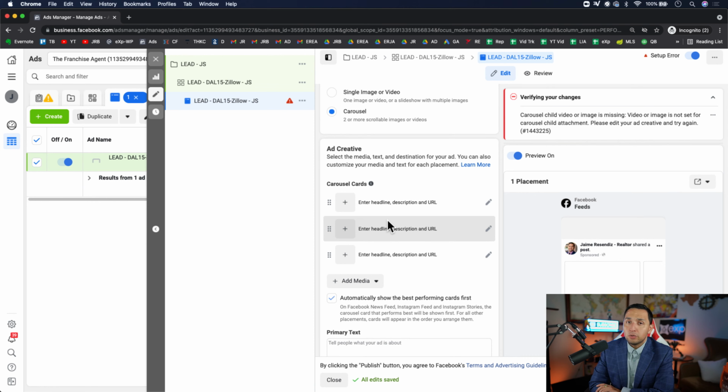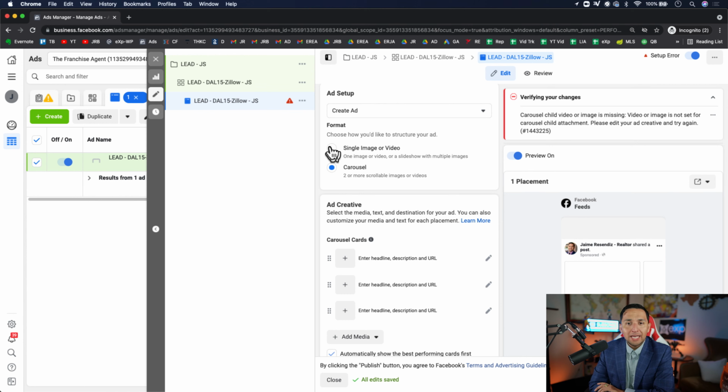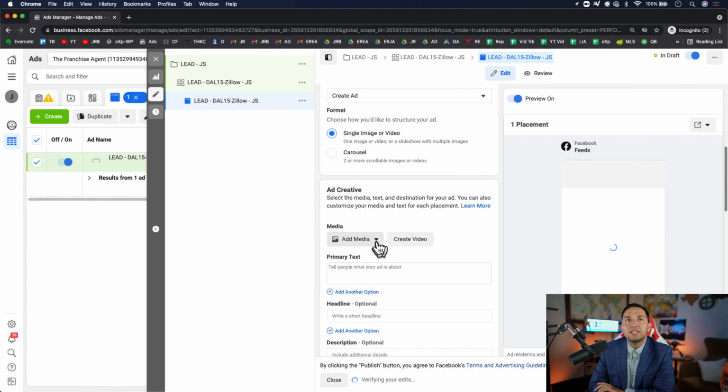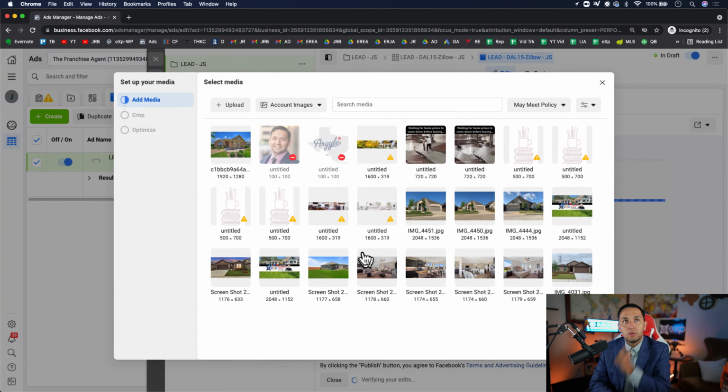This works great, just giving you some insider secrets. This works great with new construction because there are different models that you can highlight. You can highlight the 2 stories, the 1 stories, the ones with a pool. Well, builders don't sell with pools unless they're custom. Different floor plans. The carousel ads absolutely crush it with new construction because you're able to showcase different styles of homes. But for our purposes today, we're going to stick with single image, and I'm just going to pull a random one off of here, just an image.